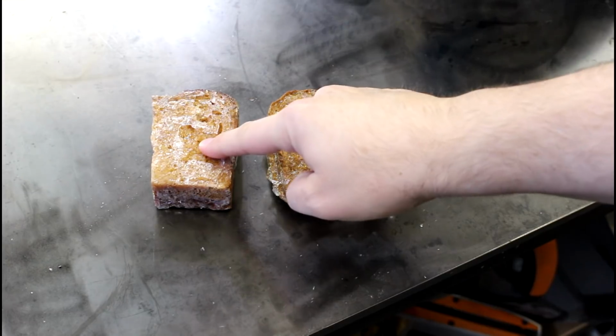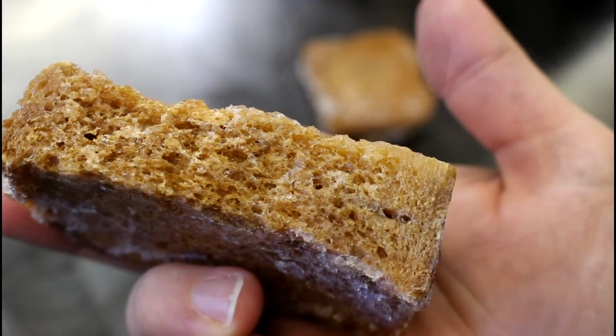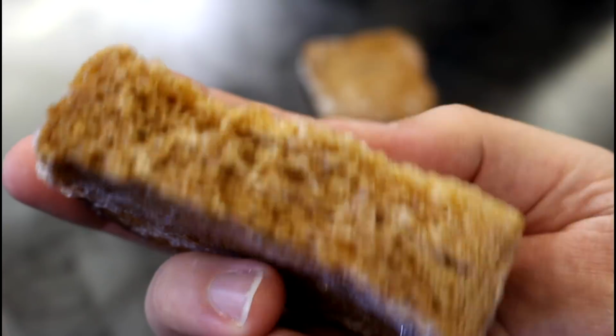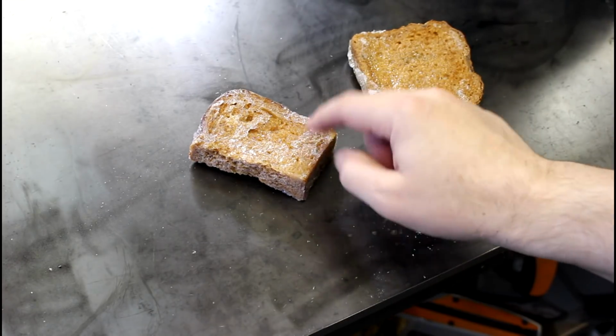This was the first piece that I stabilized, and this was the one that I did on camera. You'll notice that there's still holes in this, because stabilizing resin isn't gap filling. It gives rigidity to this piece, but it's not like casting resin. It doesn't fill gaps. What it does is it gives a structure to this that it never had before.